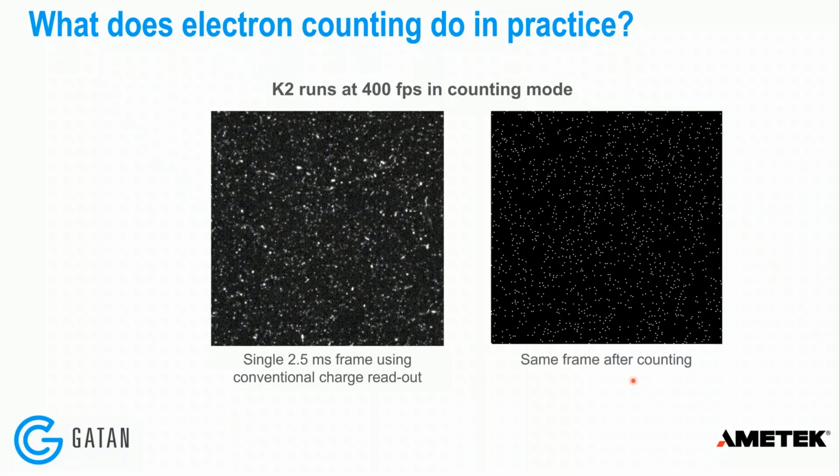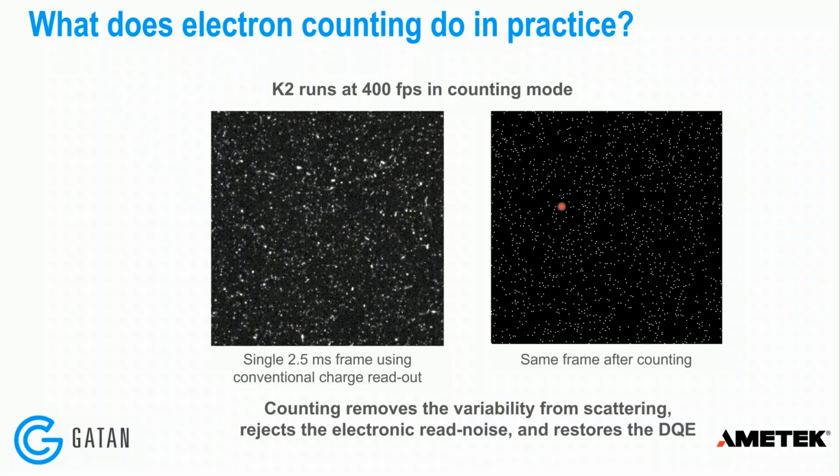And then we look at the same frame after counting. If we compare these two, first of all look at the electron strikes, the scattering events. You've got all of these white spots, which are electron scattering. They're different sizes and they're different intensities. If you look at the counting frame, you've just got lots of single pixel events, and the intensity is uniform. Then if you look at the black regions, we have noise in the background here, so it's not uniform black or 0, compared to the counting frame. You've got 0 intensity everywhere.